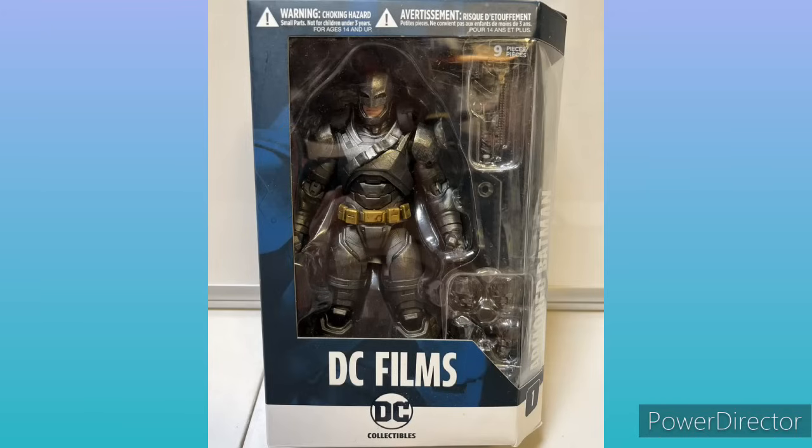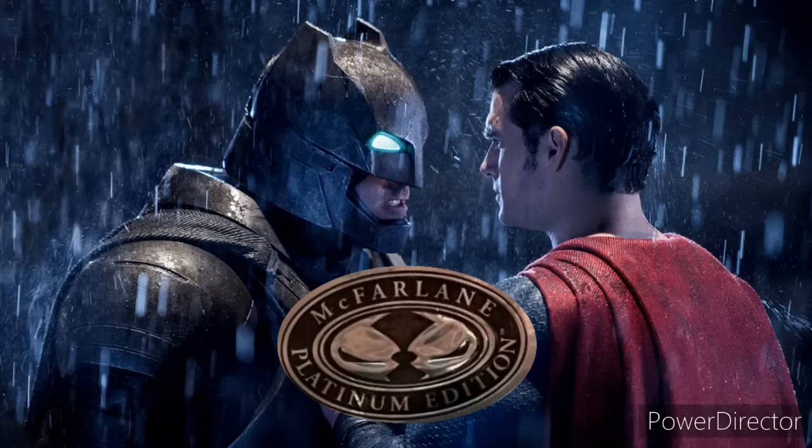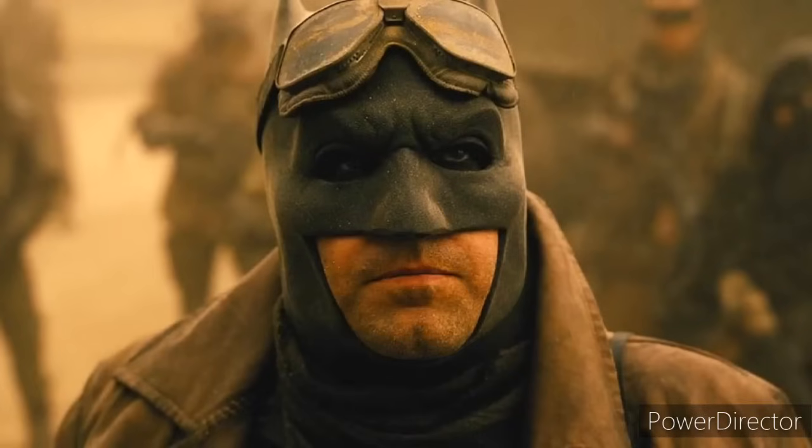One is gonna be the normal version. The other one's gonna be a chase variant. I don't know what the chase variant is. I don't know if his eyes glow in the dark, if it's battle damage or anything like that. I still don't know. Or it could be that they give us a plastic cape for the normal version of the Batman armor, and then give us a cloth cape or wire cape for the other chase variant of the Batman armor.